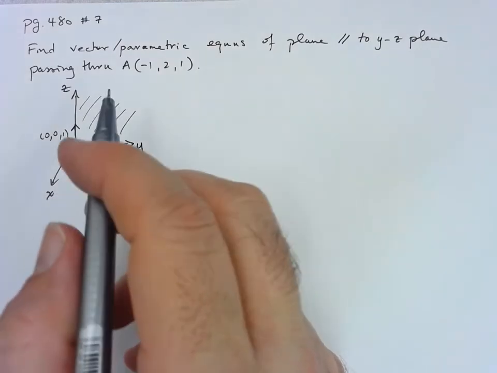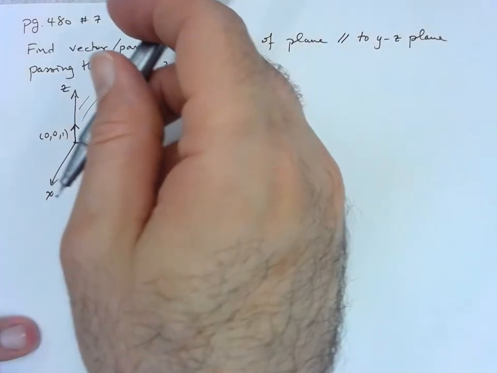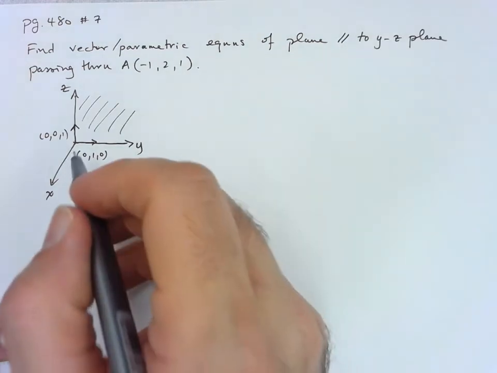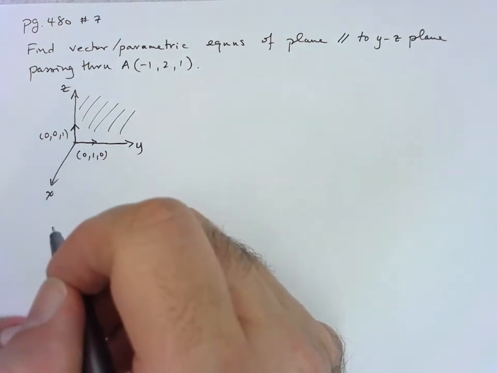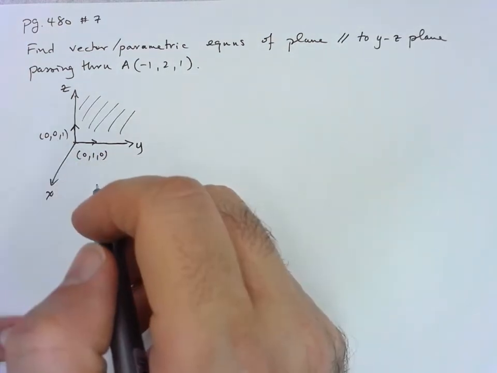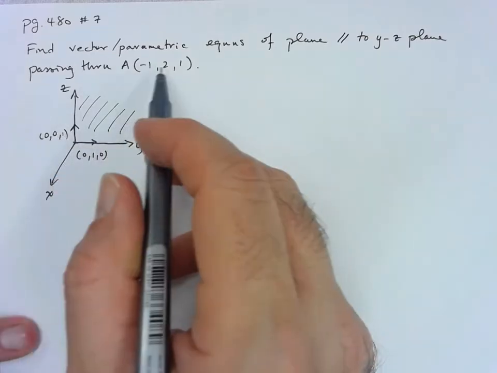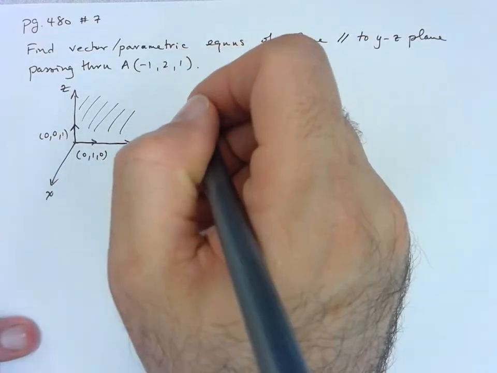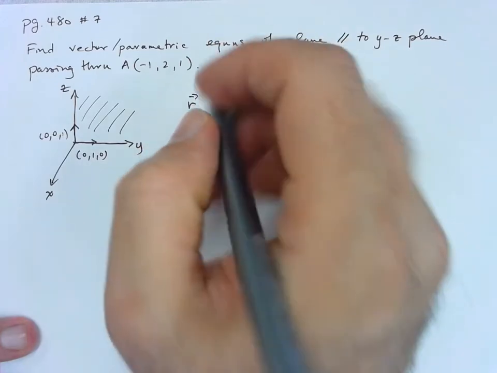If I was looking for the Cartesian equation, I'd be looking for a vector that's perpendicular to this plane, so I would take 1, 0, 0. Okay. So once I have my two direction vectors and my point, there's no algebra to do, I can just write out my equation.